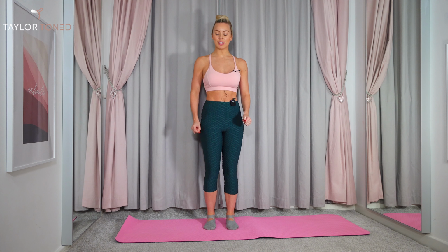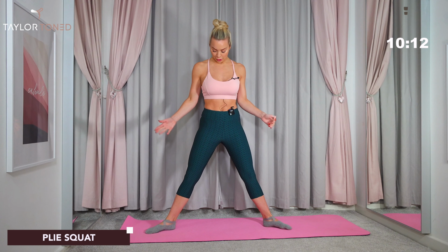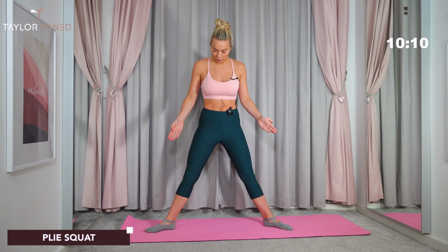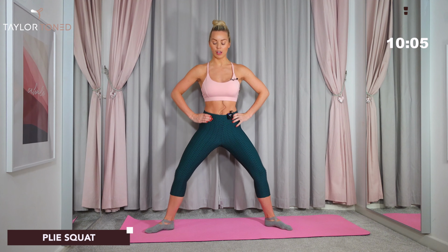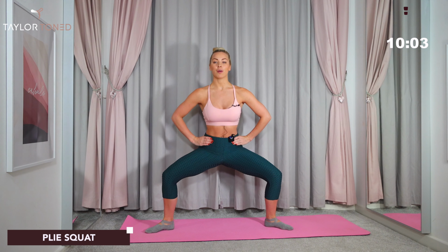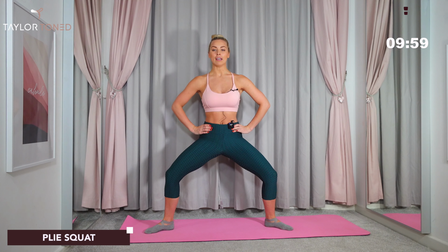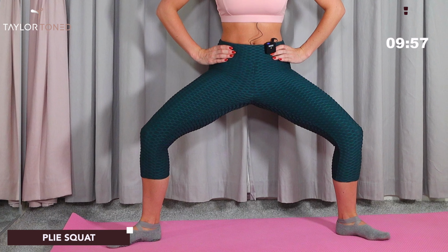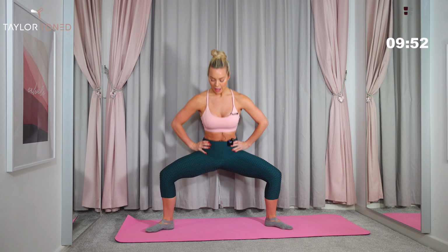Coming into your first position, you're going to bring your feet wider than your hips. Now you need a little natural turnout through the feet. So the feet are nice and wide, naturally turned out, and then from here bring the hands up to the waistline. You're going to go drop and drop, go lift, lift up. So you come into a plie squat right now, go lift and lift. We take it down for two, we lift it up for two, we go down and down.